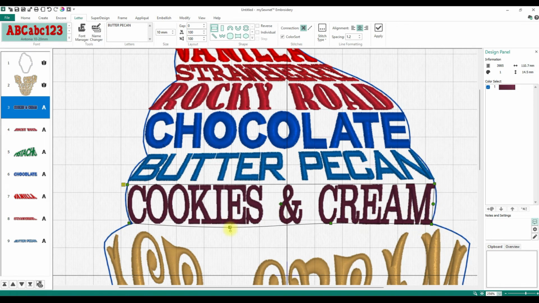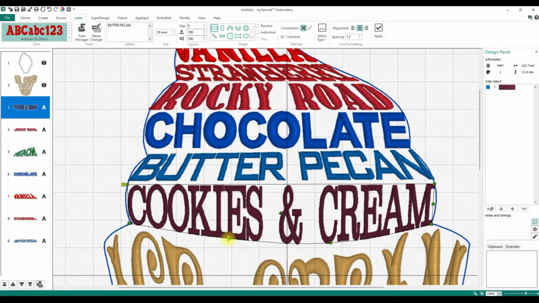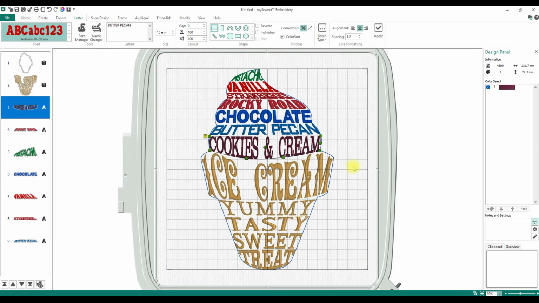All right, and then we're going to drop that curve. Okay. Now we're going to zoom out. Okay, and there's our ice cream.